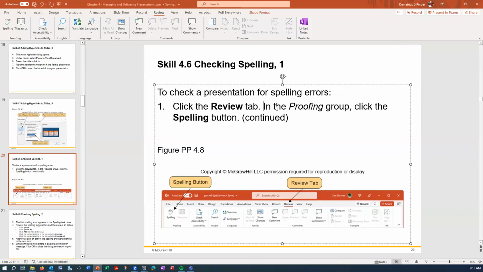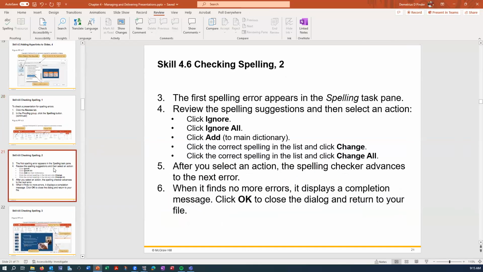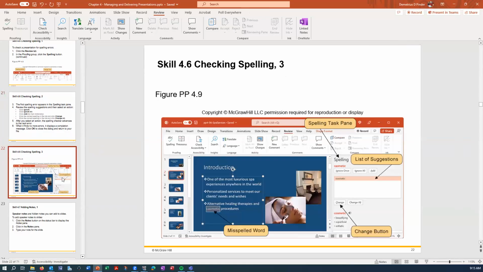You'll hear more and more about AI. Just know that machine learning has been around forever. Okay. And spell check is a good example of it. All right. So again, here's all the options for checking spelling: ignore or ignore all, add. You basically can add all the words you want, and it'll recognize it as a correctly spelled word. Again, if it was a real word, it would give you some options of what it thinks you're trying to spell, a list of suggestions.